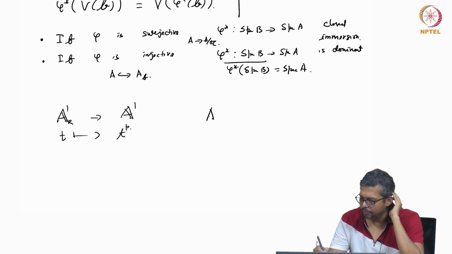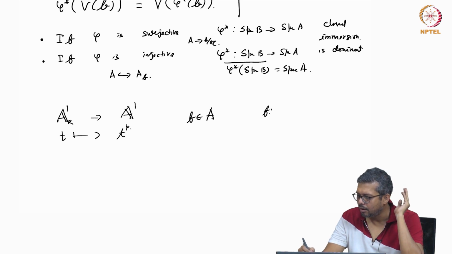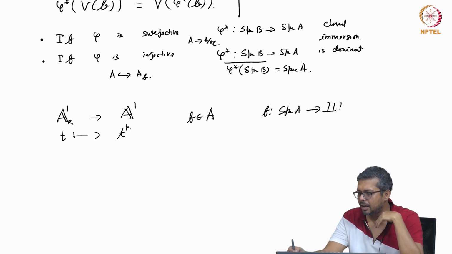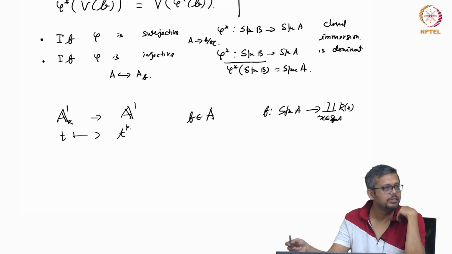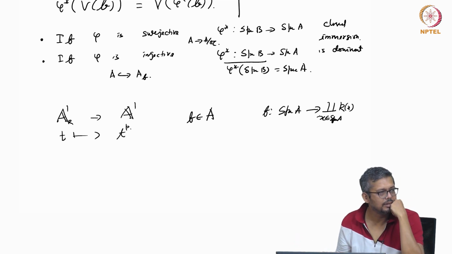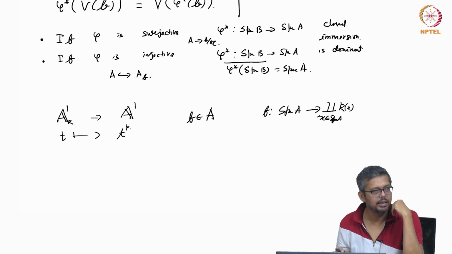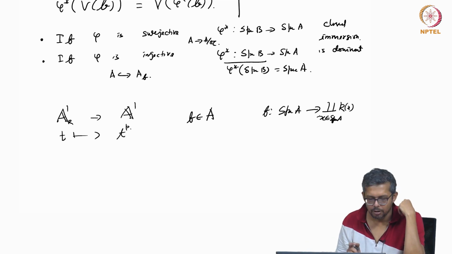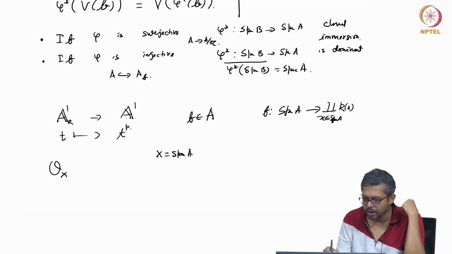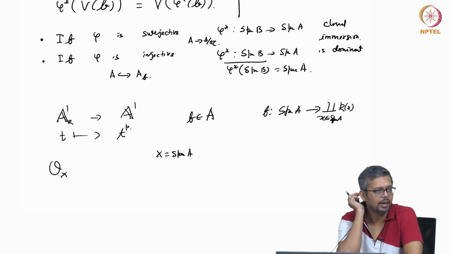We already saw that if I take an element f here, then this f defines a function on Spec A. But this function is peculiar because it does not take values in a single field, it takes values in different fields. But this k(x) is the residue field. This is a little peculiar. So modeled on this, we want to define functions. I want to define a sheaf O_X, say X is Spec A. I want to define a sheaf structure on Spec A.